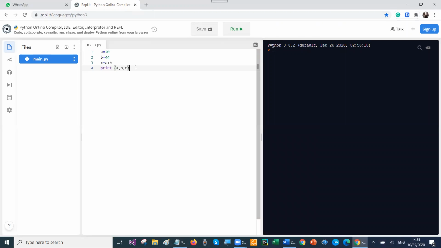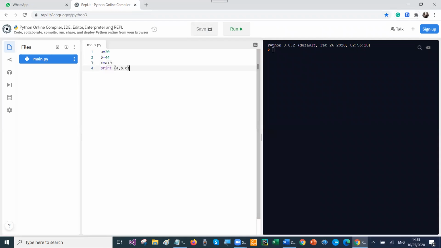As soon as you write down the line, mistakes are caught immediately, before the compilation. Up till now compilation hasn't been done, but there is a mistake: a bracket is missing. So this mistake is caught before the compilation takes place. Or maybe you have written a capital letter C. This mistake is detected before the program is compiled. You can see the C is underlined. That means there is a problem. So a few mistakes are caught before the compilation.